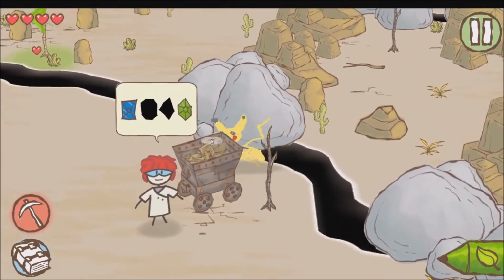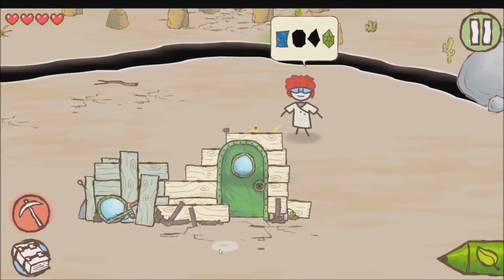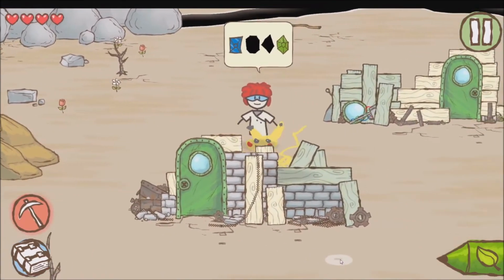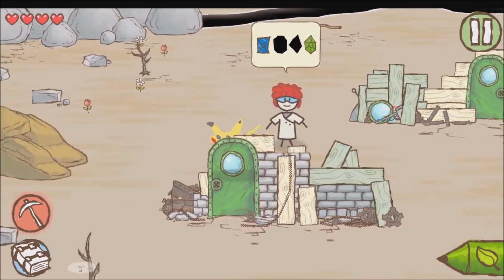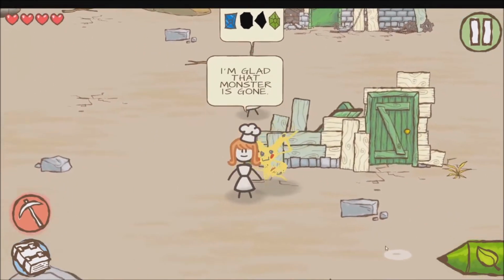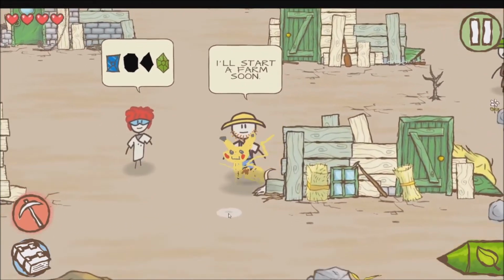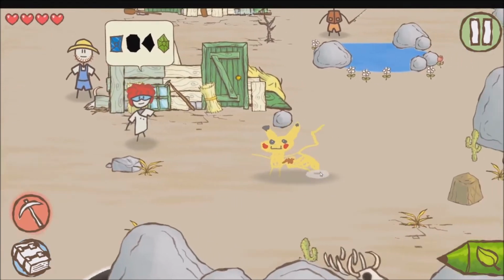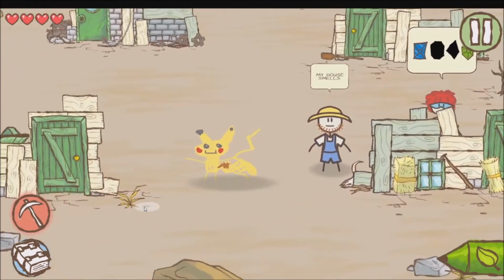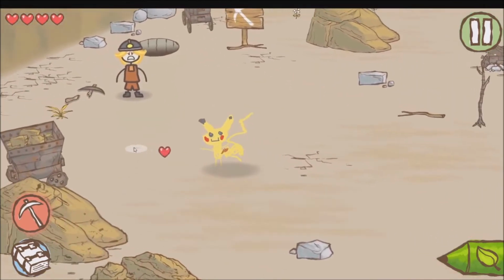Oh, somebody at my house. Okay, guys, don't mind that doorbell that just rang. So, we gotta see if we can find the other rocks. Find the other gems. See if we can find the other gems. Ding, ding, ding, ding, ding. I'm going on a wild goose chase for these rocks.